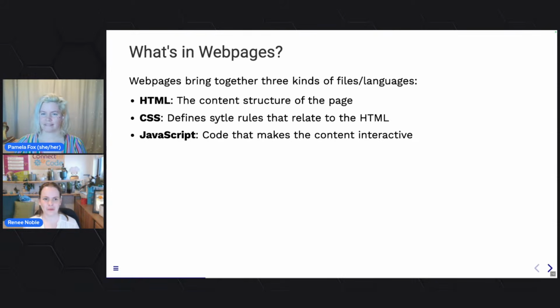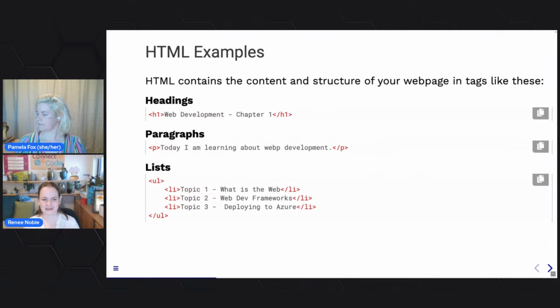Okay, so we talked a little bit about how you make your request and you get some HTML, CSS, and JavaScript. If you haven't done any front-end development, you might not be super familiar with what those are. So HTML contains the content and the structure of the page. It's got your text and also how it relates to each other, like in order. It should go in this order. This is a heading, that's a paragraph, etc. Then we've got CSS. This is how things are pretty, and also how it gets laid out, and it relates to the things that you've laid out in the HTML. And then JavaScript is the code that makes your content interactive. So you can click on stuff and it does cool stuff. So here's some HTML examples.